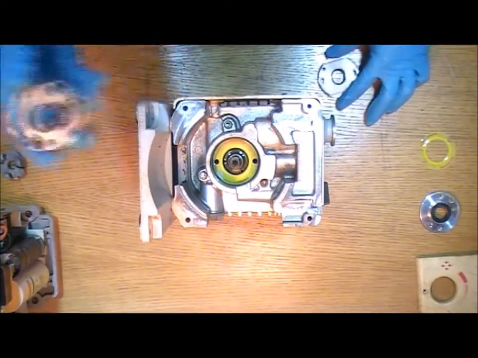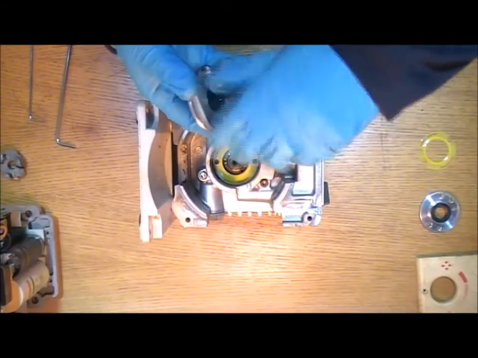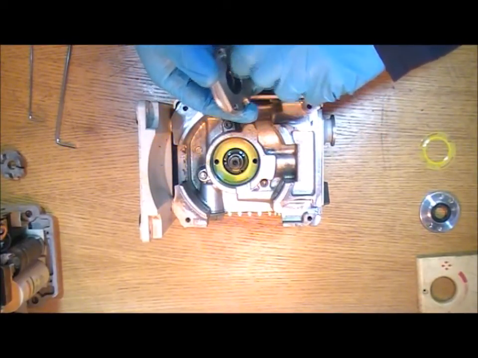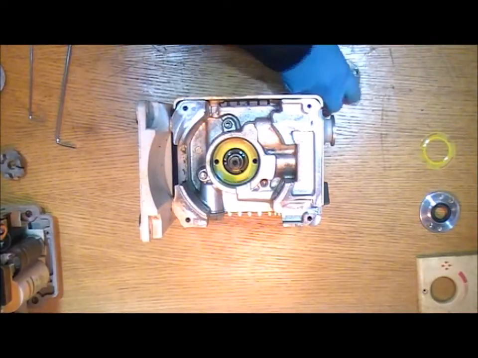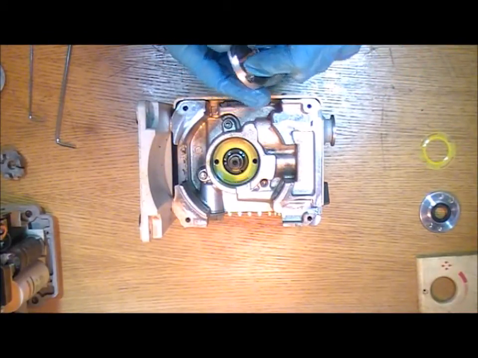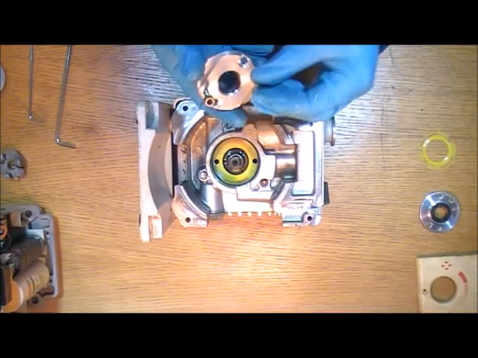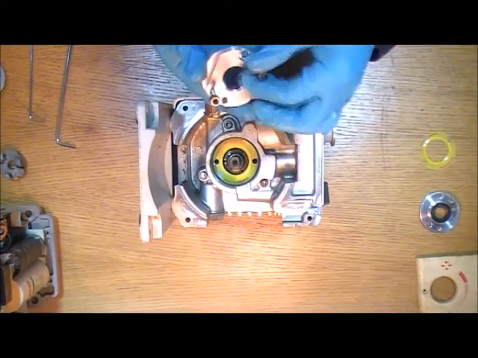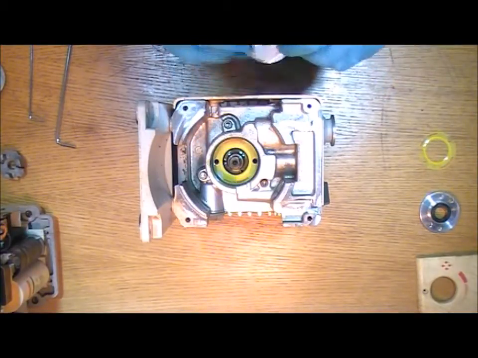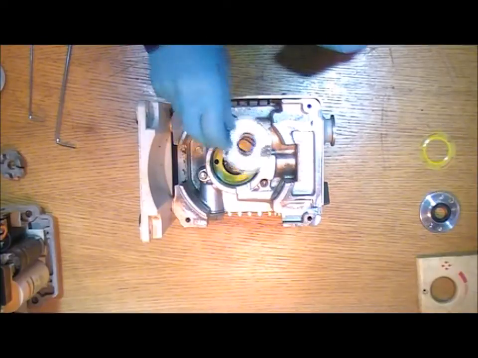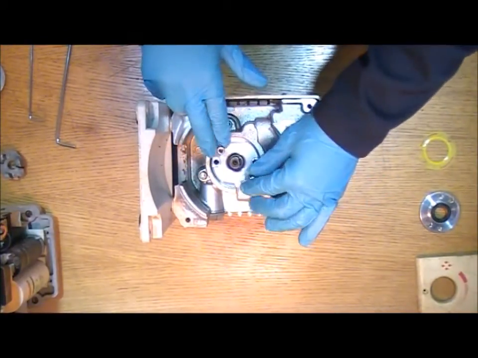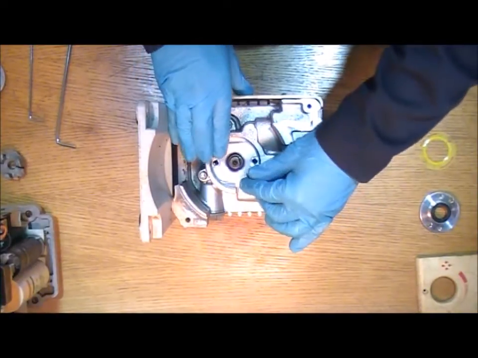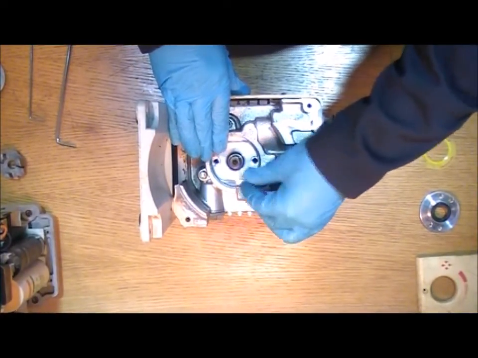Then take the bolts that you removed away from the old seal carrier. Again just loosely fit them into the threaded holes on the new one. And then you can use those to hold the seal carrier as you push it down into place. So it's going to sit on there lined up to the bolt holes on the cartridge. And just push it down into place.